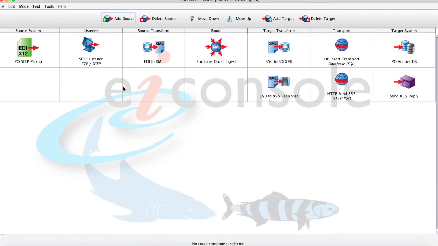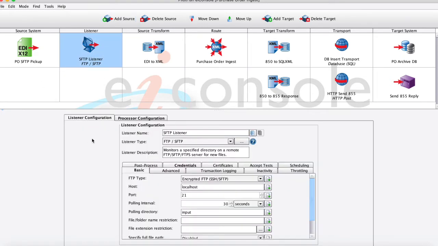So how this is put together is we have our source systems on the left, so each row represents a place we're getting data from. Our target systems are on the right, so each row represents a place that we're sending data to. And then no matter how many source and target systems they have, the data goes through the same assembly line process where it's ingested via the listener, transformed, routed to any number of target systems, and then finally sent on to its final destination.